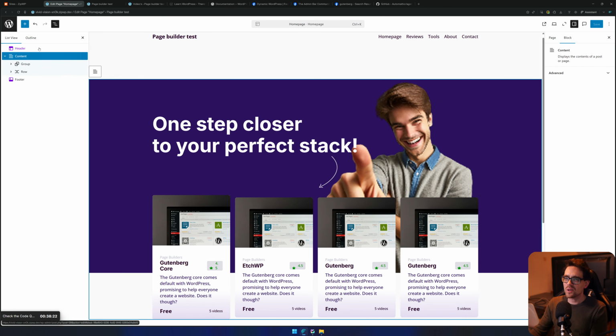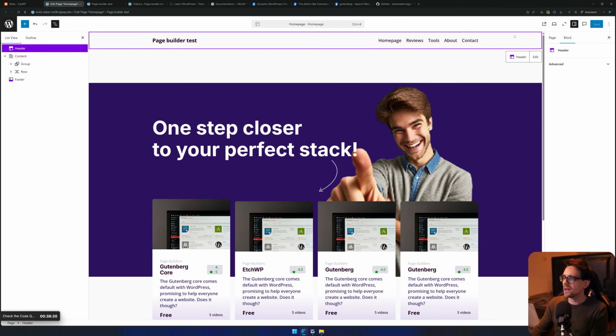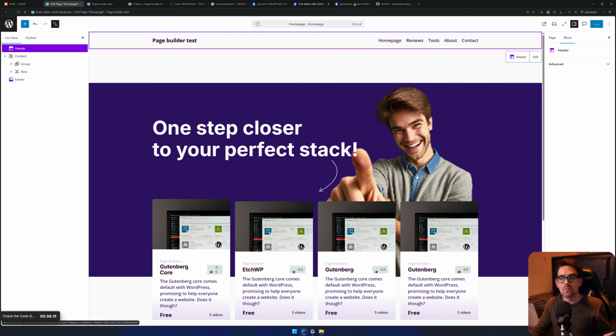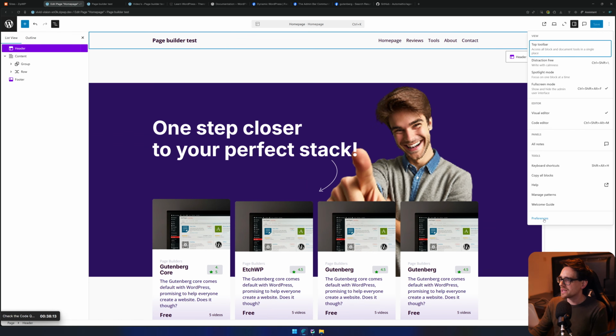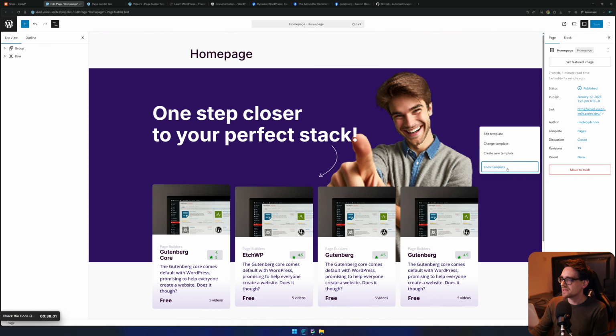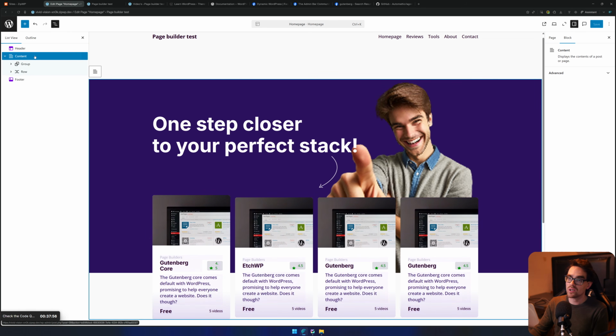By the way, if you want to show this, like the template itself, where the header is and where the footer is, you need to enable that. It's not on by default. So where you can do that is go in here, go to preferences. Here, you need to press page, then on template, show template. And as you can see, you can turn it off and on again. If you try that, turning it off and on again, then everything is shown as expected, and it displays the content of the page that's right here.